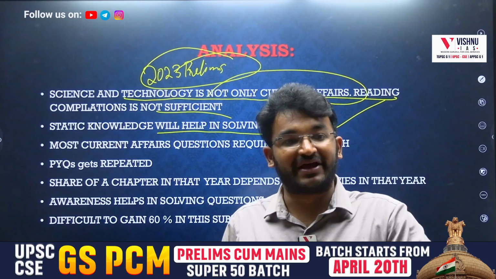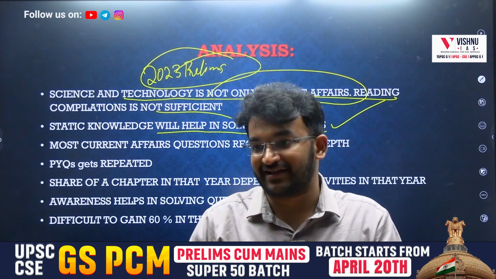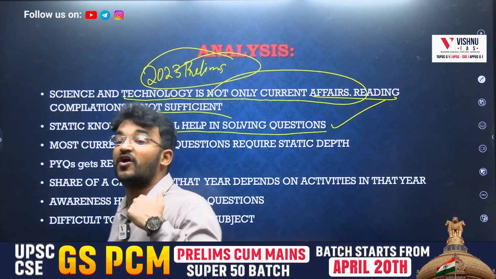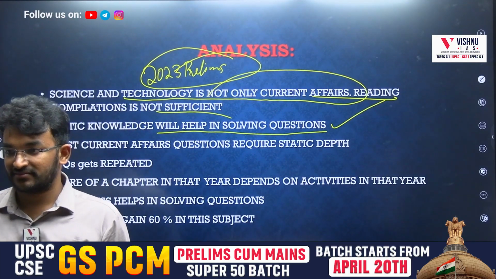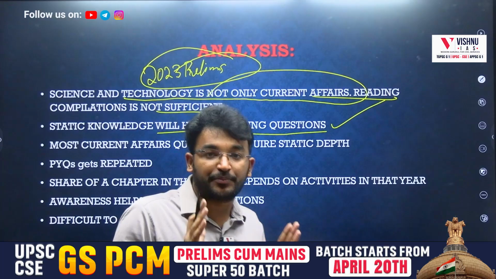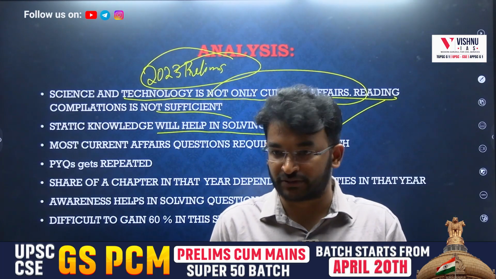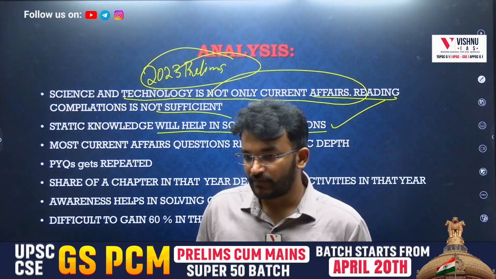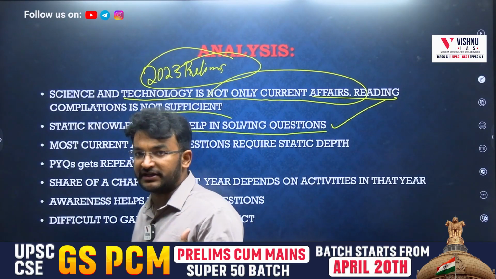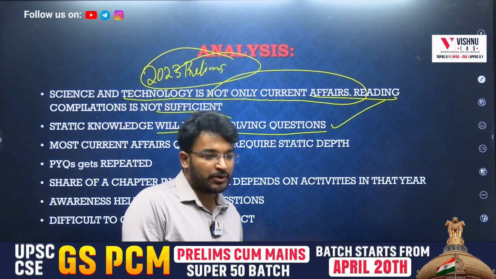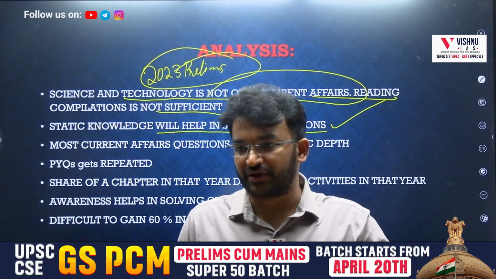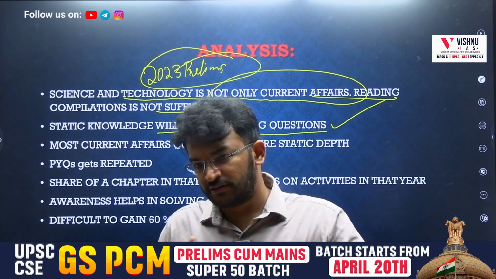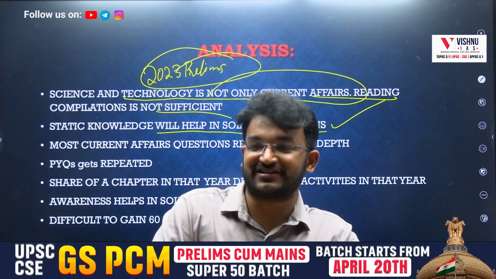Now say you might have memorized that one. How many will you memorize? Understood what I am telling? So with memorizing, you cannot do all these things. You need to have proper conceptual clarity with respect to science and technology. Now one more benefit is that, for example, you might be studying polity, economy and all. Now polity, history and all, you will be reading and you will be forgetting. When you read the second subject, you will forget the first subject.